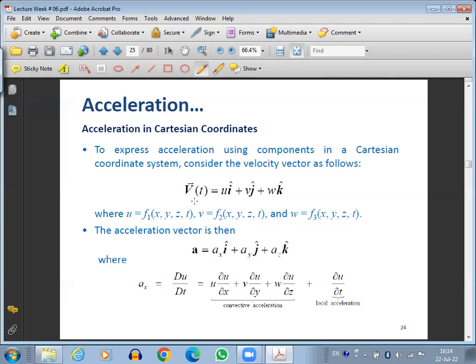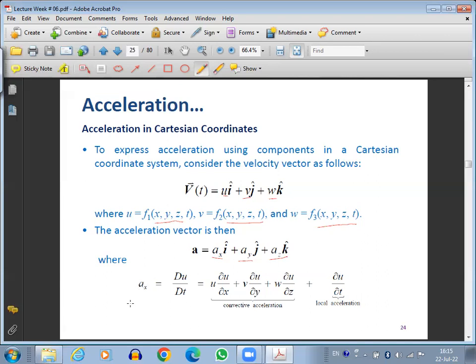Okay. So v could be written as a function of x, y, and z coordinates. The x component of the velocity is written as u, y component of the velocity is written as v, z component of the velocity is written as w. u, v, and w are the x, y, z components of the velocity, which themselves are functions of x, y, z, and time. So u is a function of x, y, z, and time. v is a function of x, y, z, and time. Or further और फैला लें इसको. w is a function of x, y, z, and time. Okay. So acceleration के भी different components होंगे, x, y, z components. So ax, ay, az.